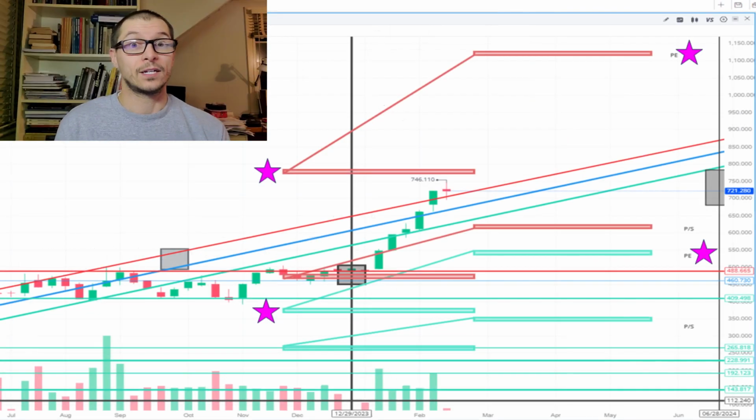Wrapping up with its technical chart, I added some green boxes to indicate price points where I'm interested in picking this one up, and then the red boxes are indicating price points where it's probably better to take profits. So I added the price to earnings ratio boxes. Those are the ones with the stars next to it. Those are what the stock price seems to be focusing on most. I did include the price to sales ratio, but because the stock is not lining up with that type of ratio, we'll just focus on the price to earnings.